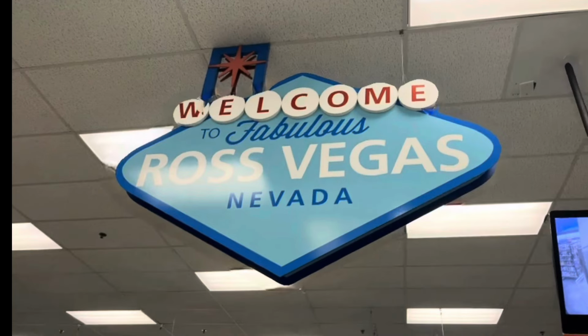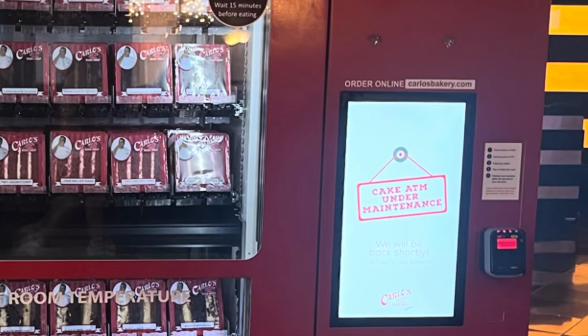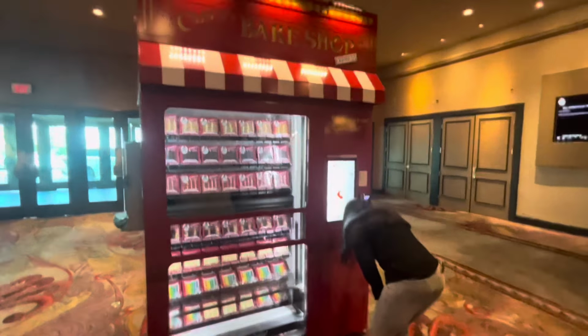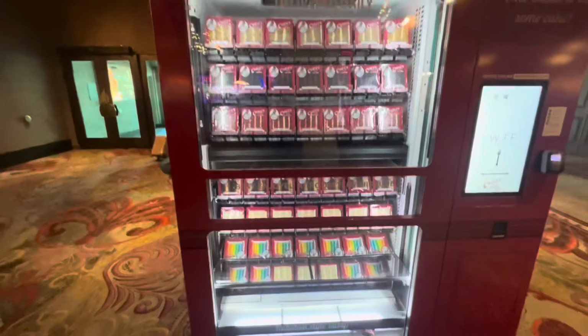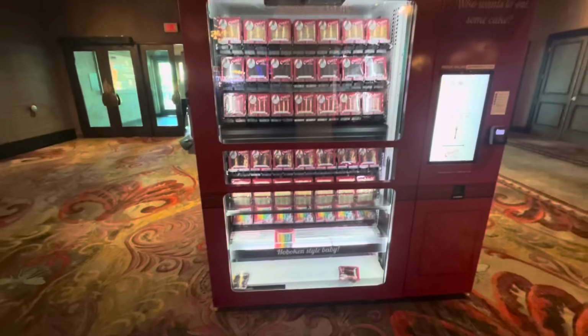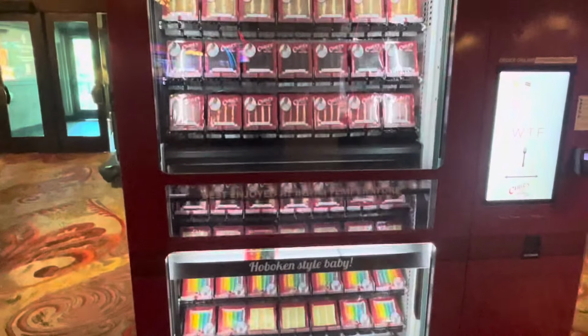We had heard of the Cake Boss vending machines, and our curiosity was getting the better of us. So on day two, we woke up with the sole mission of getting that cake. We had to go to two different machines before finally finding a working one inside Paris. We had heard that these machines are a scam, but had to try it for ourselves. We paid $8 per slice, which seems absurd for some old cake, but the chocolate one was actually quite good. Definitely better than the takeout from the night before.